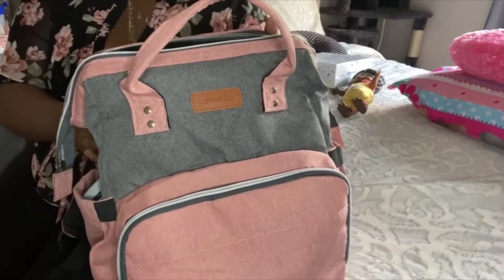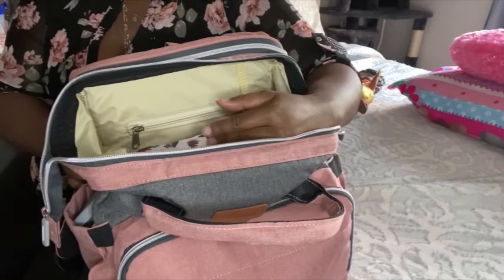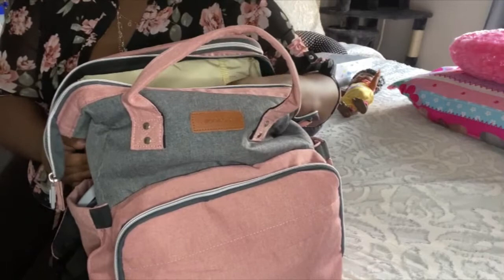So I love how this is compact. Maybe I'd add an extra blanket or extra burp cloth, and that's it. You need diapers, wipes, burp cloths, little lotions or diaper rash cream, and a pacifier or two. Extra clothes, that's pretty much it. And a bottle, if you're bottle feeding.